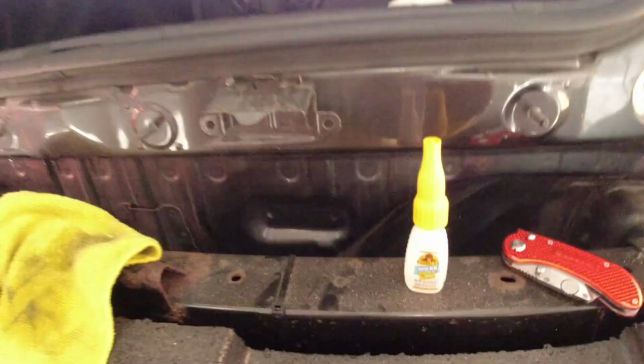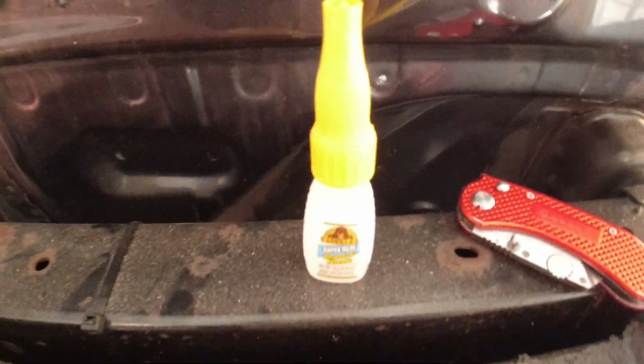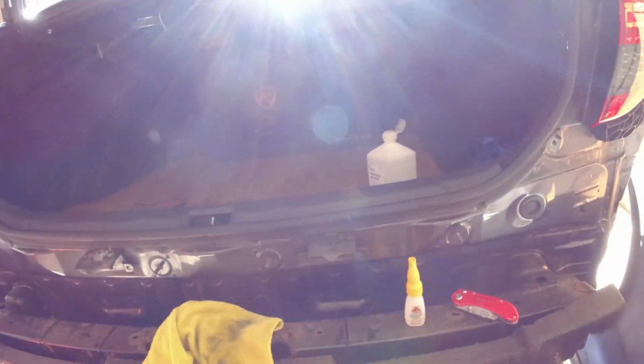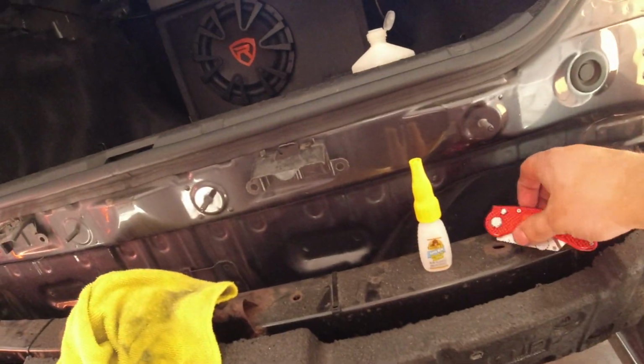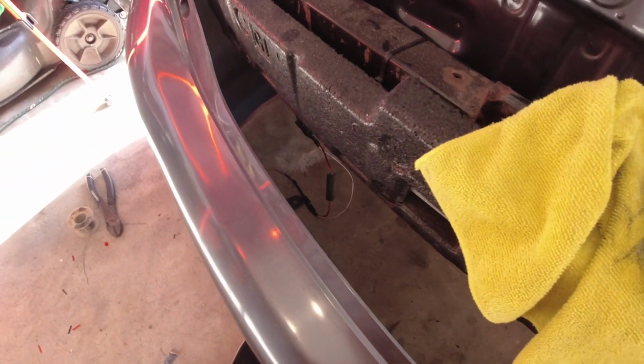Alright, so I got it stuck on there. Hopefully that'll dry and it'll stay. I might do another layer real quick after this layer dries, just to make sure that thing will stay on there. I mean, like I said, it's Gorilla glue. I'm hoping this will be strong enough just to hold it on there. It's just got to dry and not let gravity pull it down while it's drying. So I was trying to hold on to it, pushing onto the edge with the knife to hopefully let it sit there. But now I'm going to put the other pad on the other module and get that stuck on there real quick.